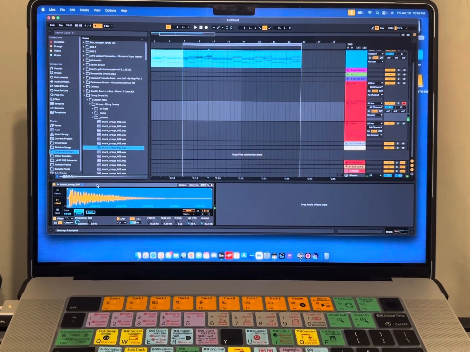The limiting part of this though is you can't play your drums at the same time. So if you're the kind of person where you want to play your kick, snare, and your hat together, then you're going to have to use a drum rack. This is more for when you just want to play one of them. Some people don't even play drums. This is what they do.